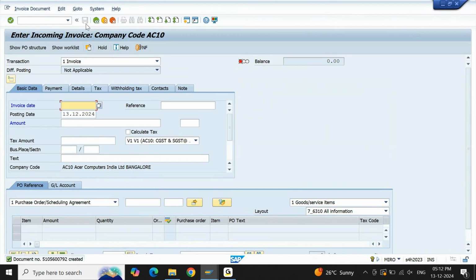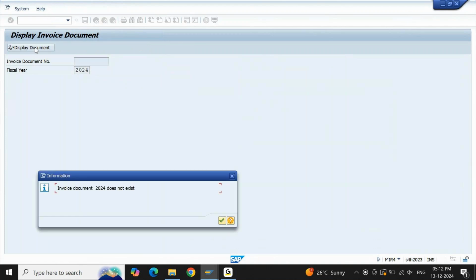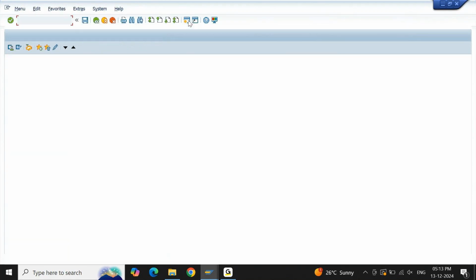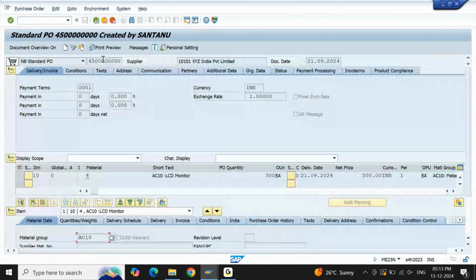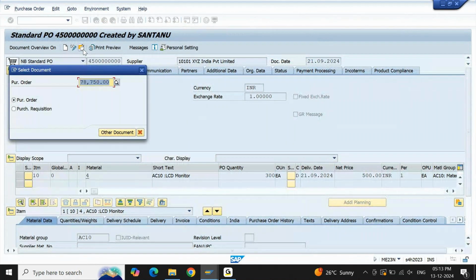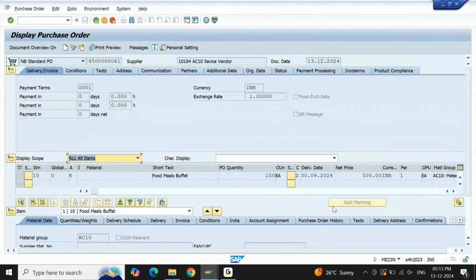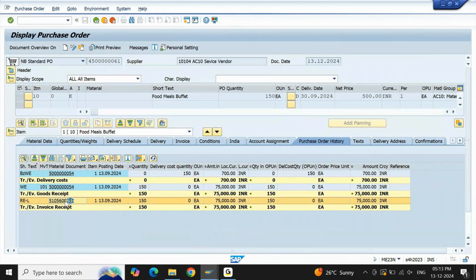Usually, what we will do is display the invoice document from here. I think I need to copy the document. What I'll do is open the purchase order and then pick the document number. I'll go to ME23N. Keep this purchase order number. The one ending with 61 is what we posted. Keep this ending with 61. And if I go to the purchase order history, this was the invoice document number. Display this invoice document number.